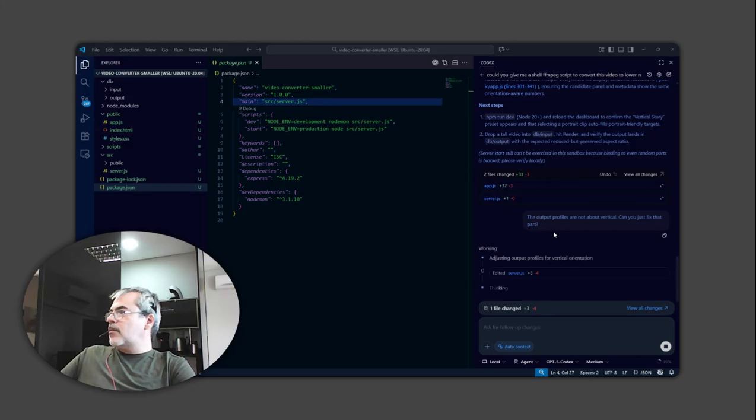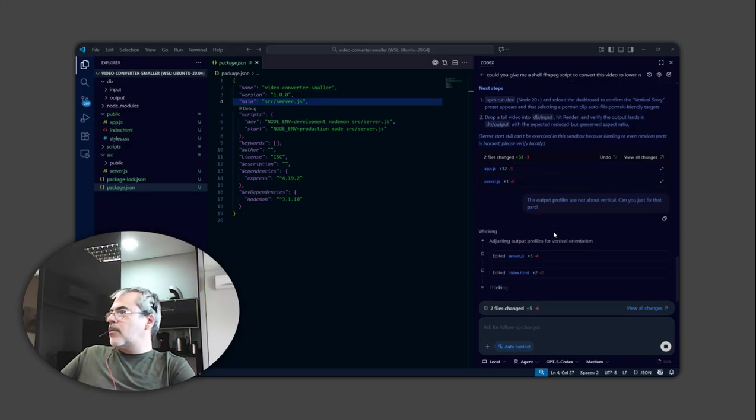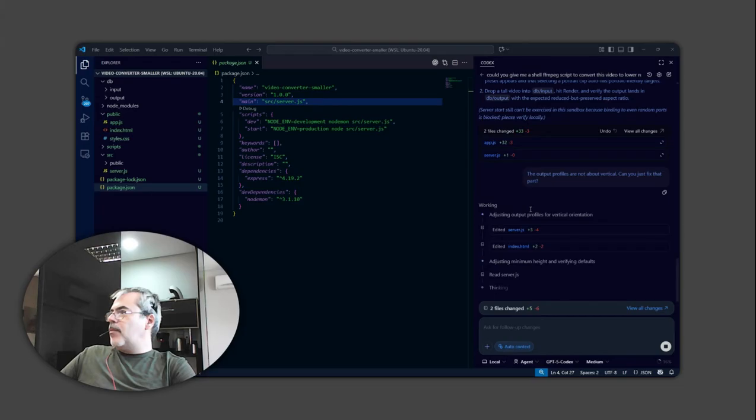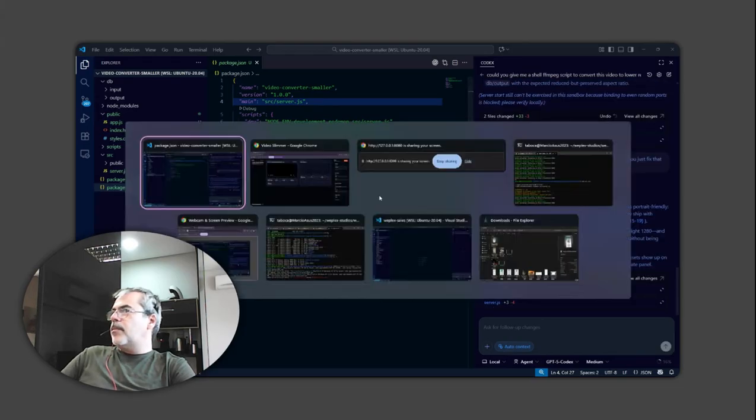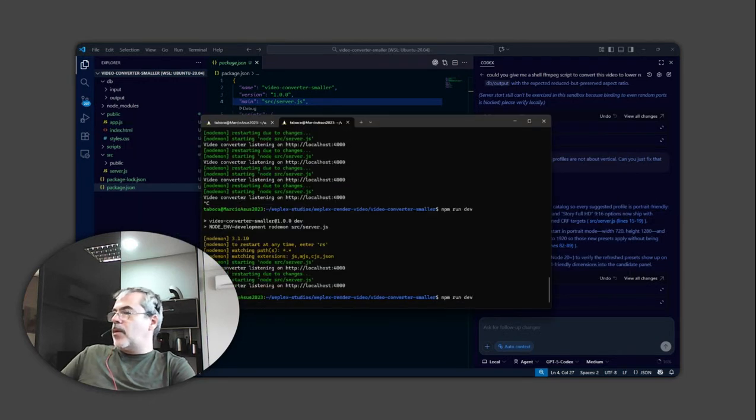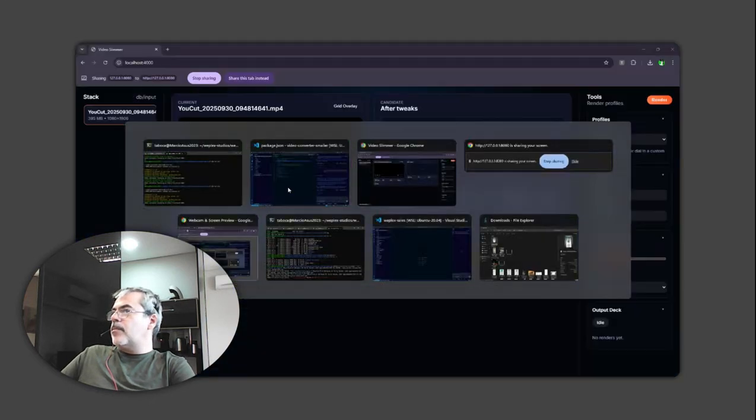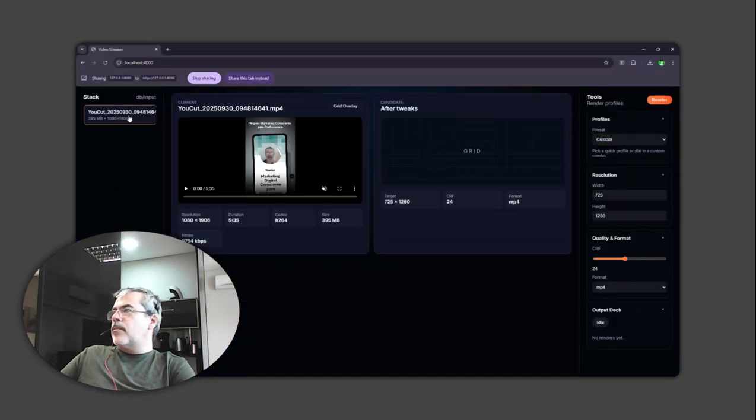Profiles, changes to server, changes to index HTML, minimum height and verifying defaults, final message details. Yep. Okay. Yep, I have there. Yes. Now it seems to be good.